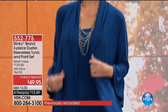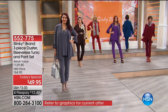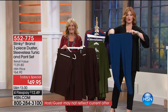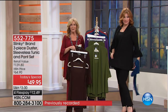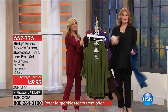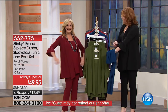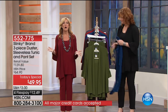Because of that jersey stretch knit, if you go up a size or down a size, they're always going to be comfortable. Look at the amount of stretch - no buttons, no zippers, nothing to dig in. At the best price, you're also getting that beautiful duster length with the side slits, giving you beautiful movement and drape. It's flowy, easy, and breezy, and you've got almost a three-quarter sleeve with that bell sleeve that gives you a little ruffle.